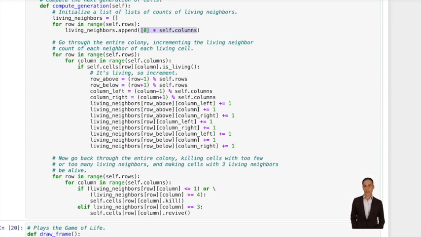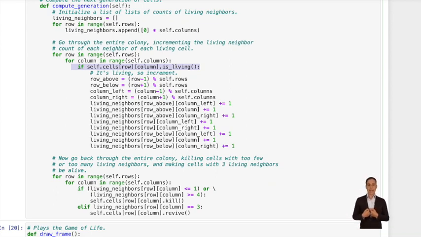So for row in self.rows, for column in self.columns, so we're going row, bottom to top, left to right, and I'm going to say if I am alive, so I'm reaching into the two-dimensional list called cells, I'm reaching into element row, column, and that is a cell. And I'm going to ask, are you alive, by calling the isLivingCell function.